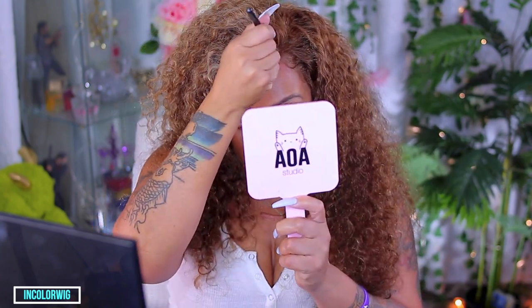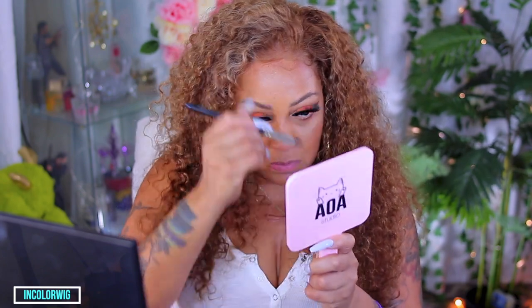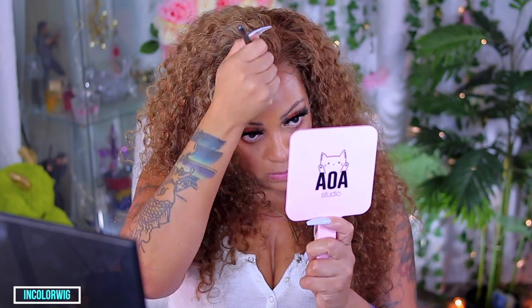I'm going to take some of this NYC tinting spray, spray a little on the back of my hand, and then take my makeup brush and dab it on. You can do this on the inside of the cap or on the outer side. I wish I would have done this beforehand, but either way the hair color is absolutely gorgeous. You can definitely check out In Color Wig — they have loads of different units on their website and this one comes in many different lengths. I feel so festive — it goes well with my freckles. I just wish the lace would have been a different color.